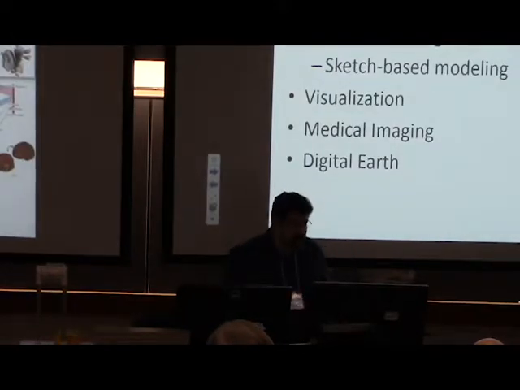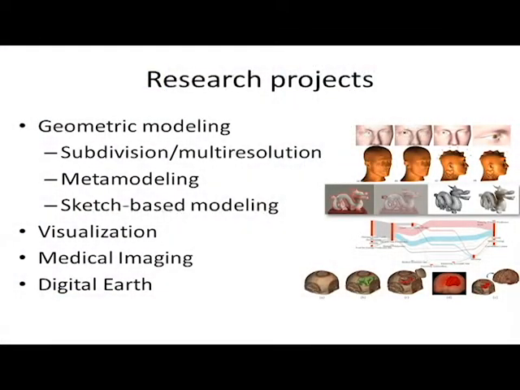So let me give a little bit of my background and a little bit of history here. I arrived at the University of Calgary in 2001. My main research area was geometric modeling as a part of computer graphics. The main problem we want to address in geometric modeling is how to create digital content for applications like games, movies, and CAD. And if you think about the movie industry, you not only want to create objects, you want to later animate those objects.